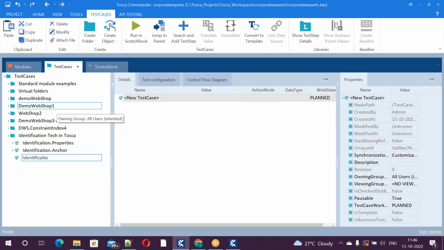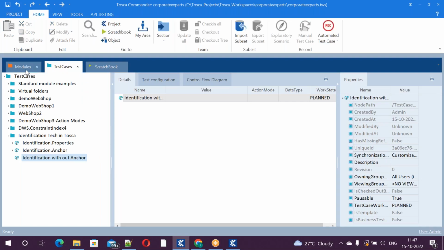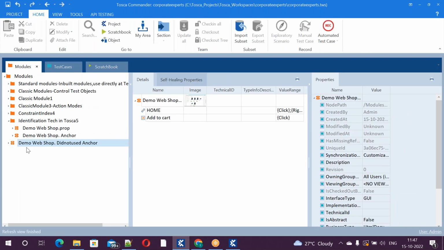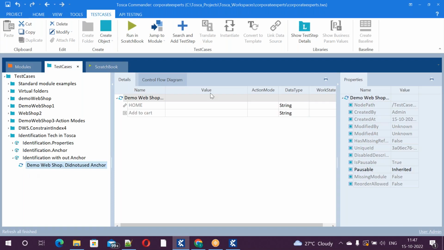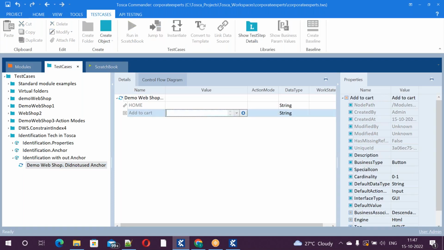I'm going to do the identification without anchor. Okay. Now I am going to drag and drop this. Okay. I want to click on it.